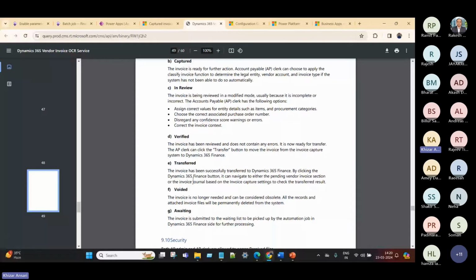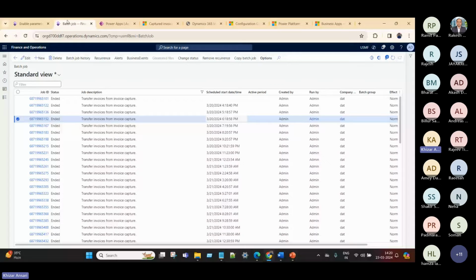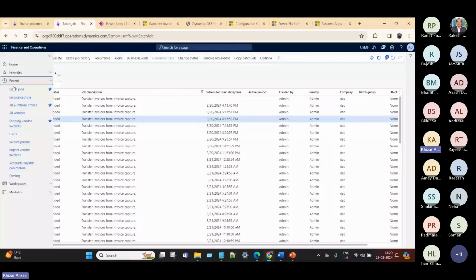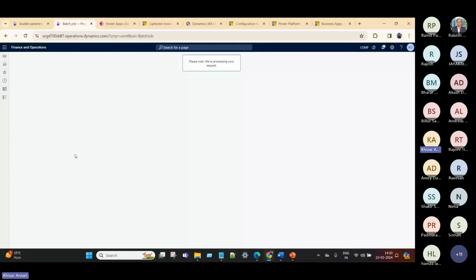Now I have already transferred some invoices, because this batch runs every 1 hour. Let me head over to pending vendor invoice and see some of the invoices I have transferred.